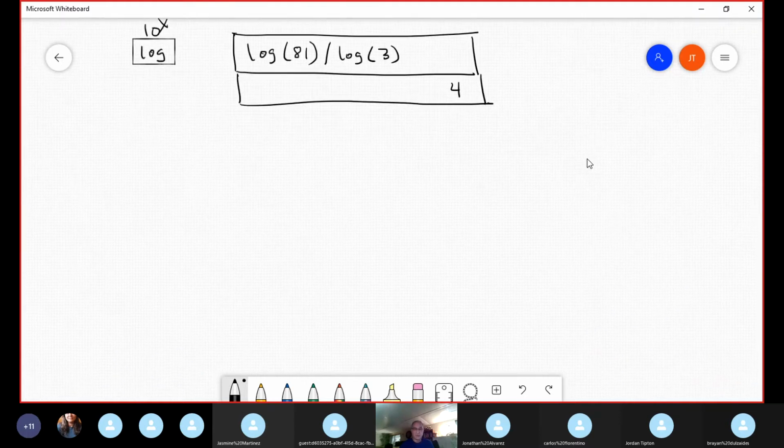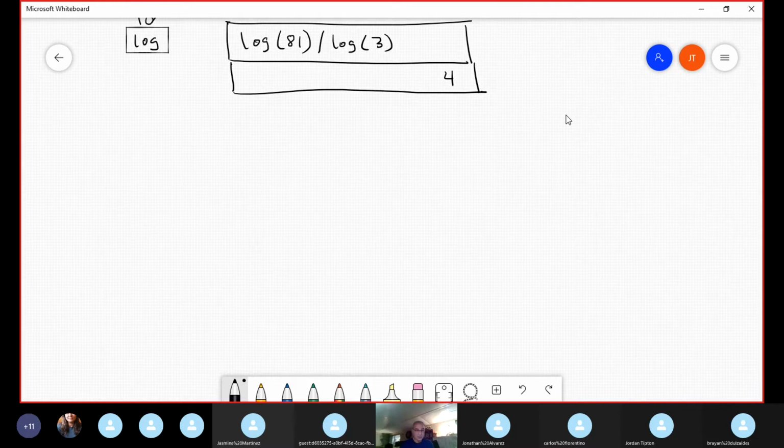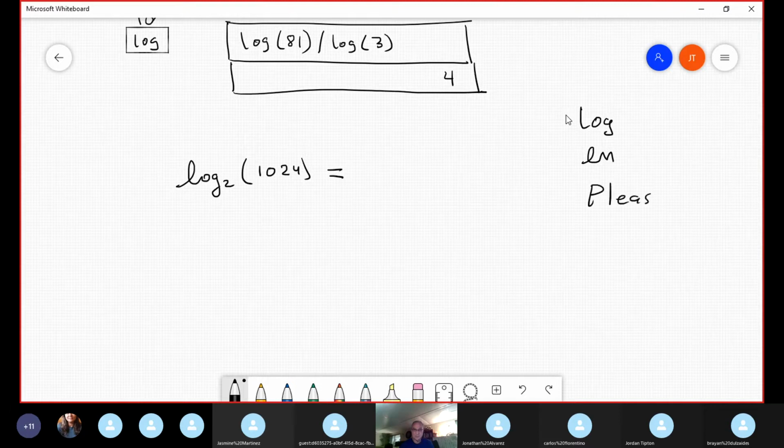Let's do one more example. Suppose I want to compute logarithm base 2 of 1024. Come on, guys, help me. Some people, I don't know why, like LOG so much and don't like ln. But this is the same. It's equivalent. Let me know the answer. Please. Tell me.